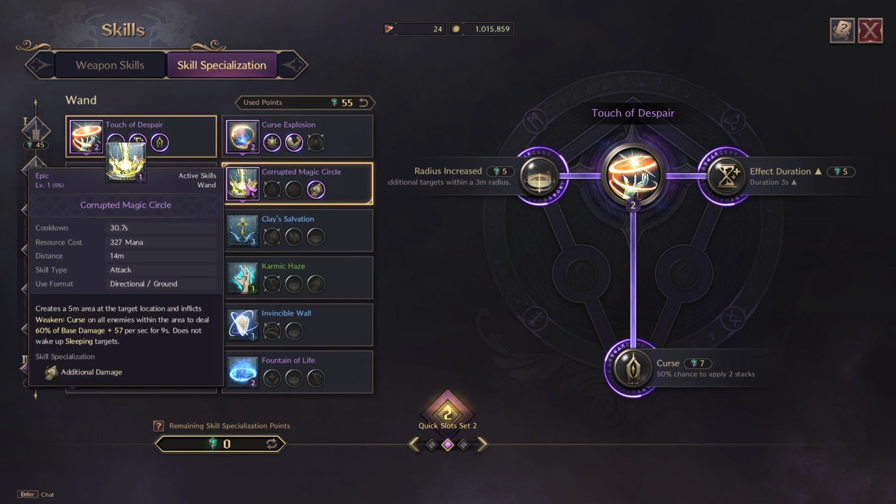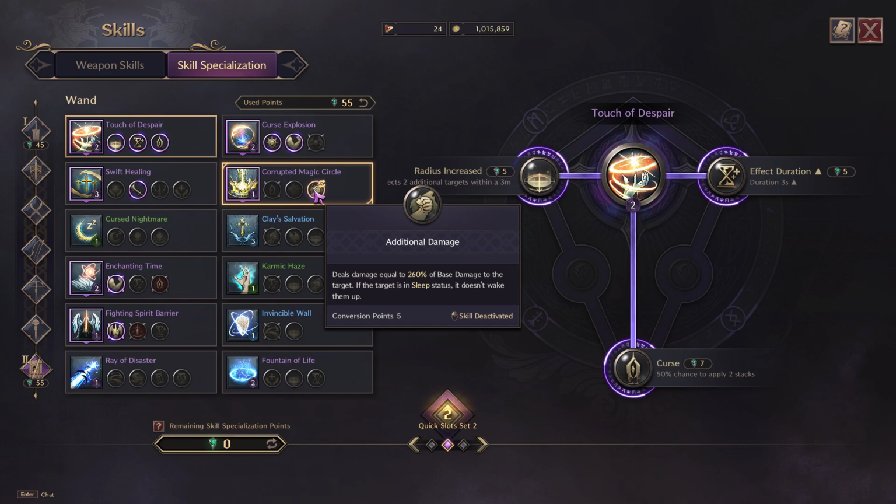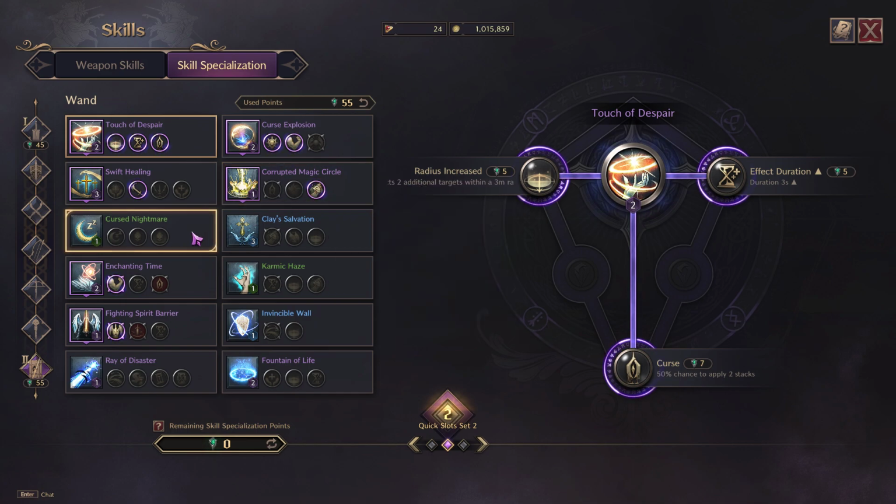After that, Corrupted Magic Circle. The only thing I took for this is additional damage. So when you use it, it'll have an immediate burst damage of like 260 of your base, which is nice. And that obviously can crit, can heavy attack, so it's just more damage. That seems like a good add, and I like it so far.